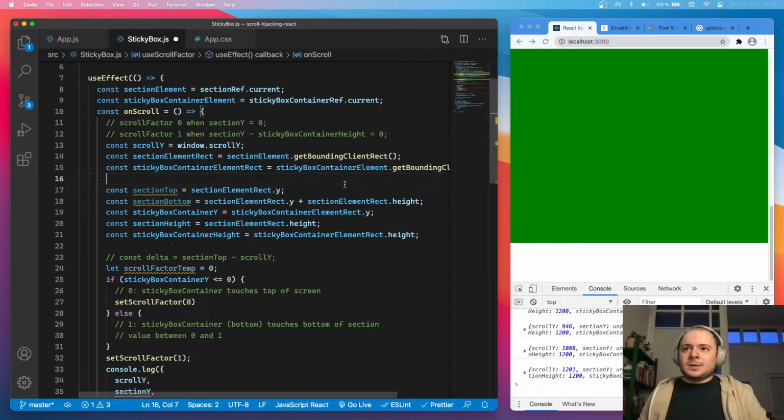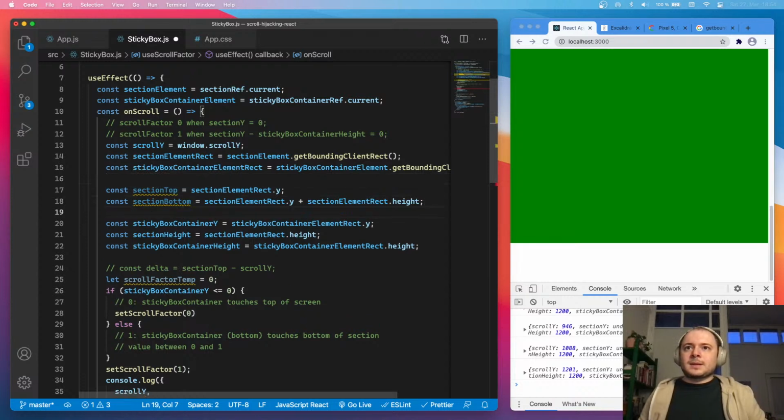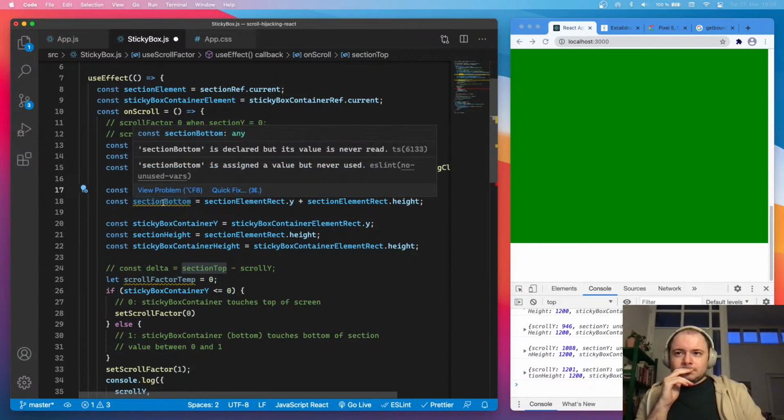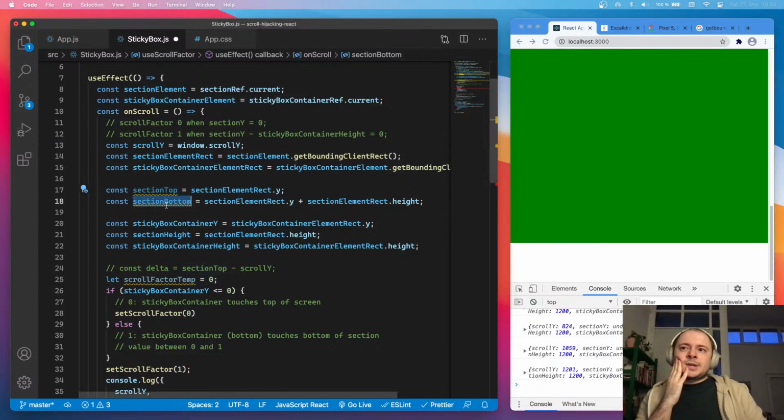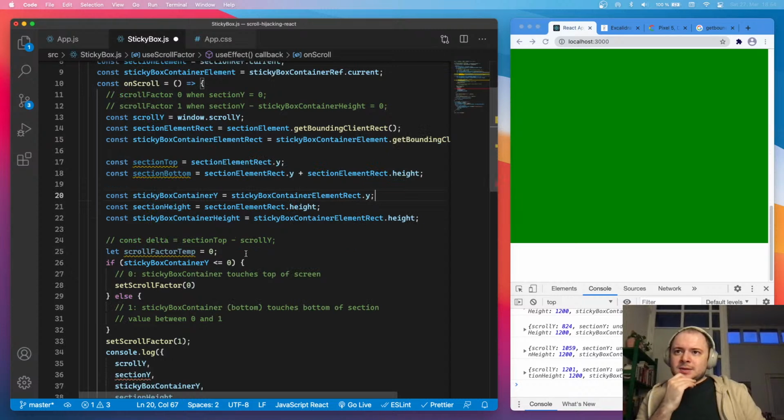And what I now want is if the section top or section bottom is, yeah, I think now I have to say, or let's check a value.